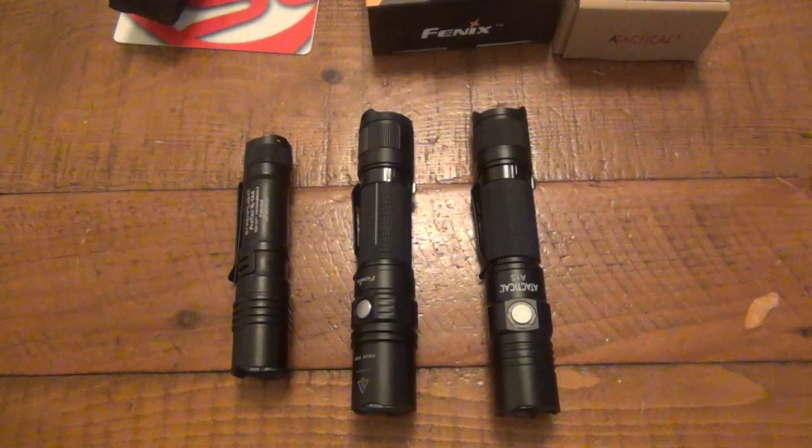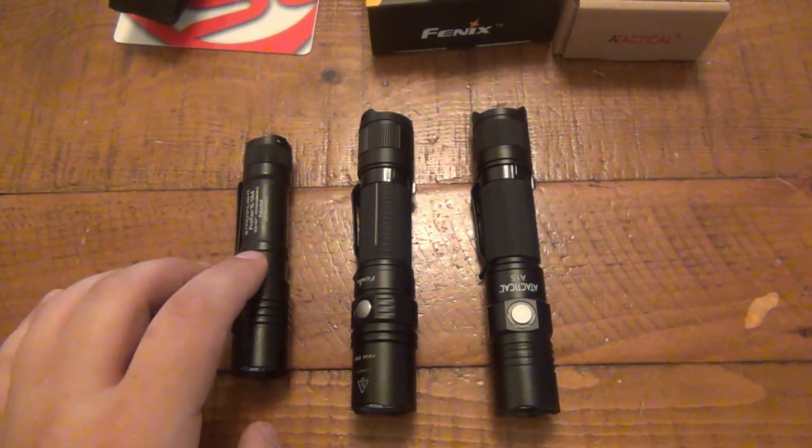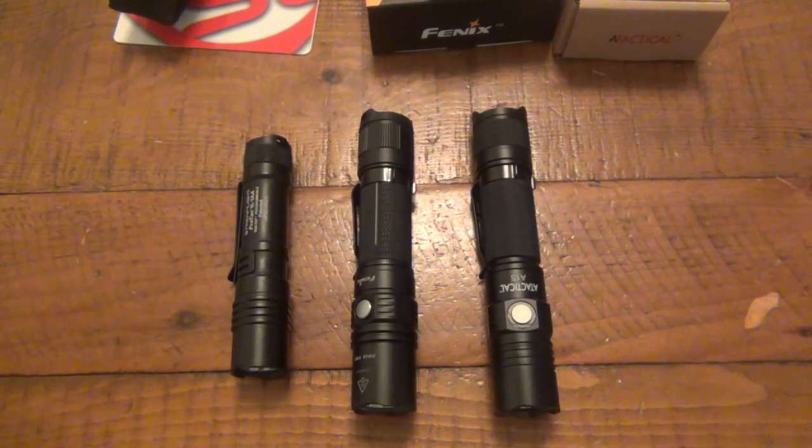You can use 18650s or two CR123s, but that's basically where this one's at, and it really lacks in the output department. 350 on max with the CR123. It's plenty for most people, but again, for the gear guys, it's not really enough. They want the top guys, the big dogs, the flashlights that are literally just blinding people. So if that's your thing, you're probably gonna lean more towards the Phoenix or the A Tactical.